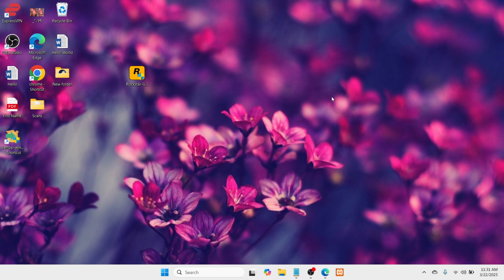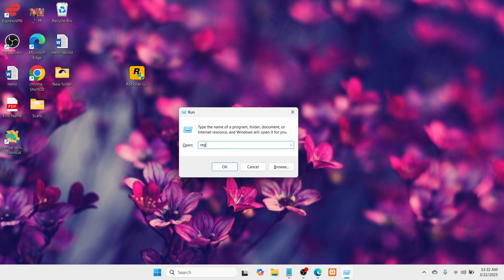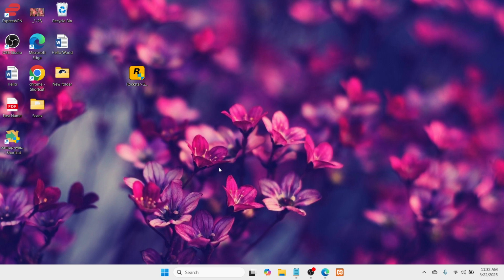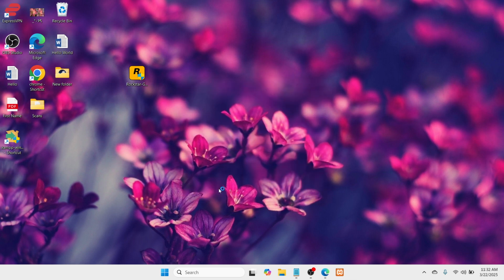The very first step that you need to do is, here at the keyboard, press the Windows and R keys together, and with that, you would be able to open this small window. Here you need to type regedit and click on OK to proceed. Wait until your user account control prompts you, and proceed with Yes so that you give permission to run this window as administrator.